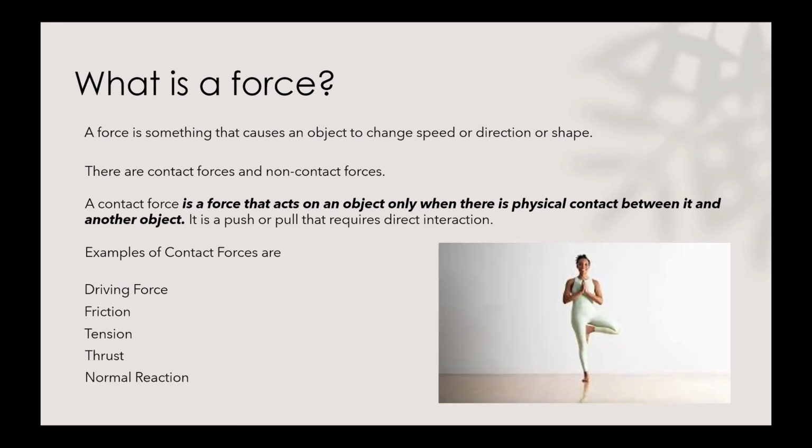A normal reaction. Now, a normal reaction is a supportive force exerted by a surface on an object in contact with it, acting perpendicular to the surface. Reaction to an object pushing on a surface prevents the object from penetrating the surface. So in other words, it's the force that keeps things level. So here we've got a person standing, so the normal reaction will be the force that the floor puts on to the person to prevent the person from going into the ground, and so that there will be our normal reaction.